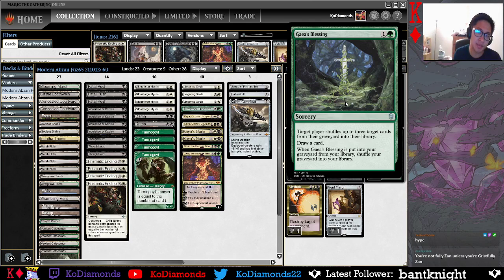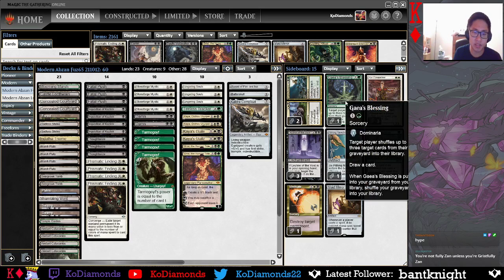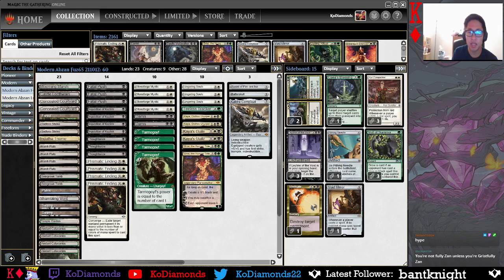I've never played with a Gaia's Blessing. I never felt the need to. I just feel like Nihil Spellbomb is better. But we'll see how this card works. I'm interested in trying this list out with this card.